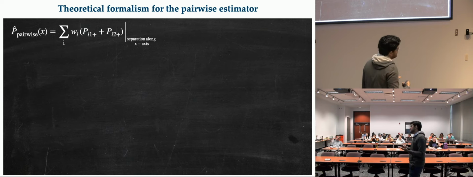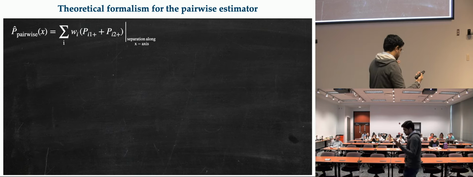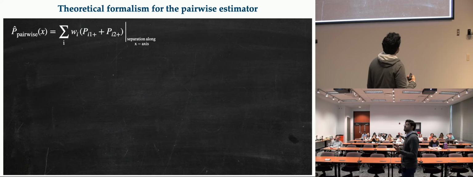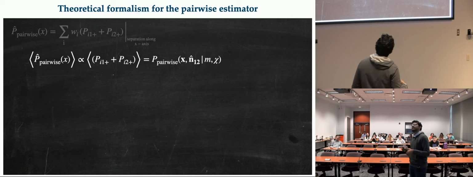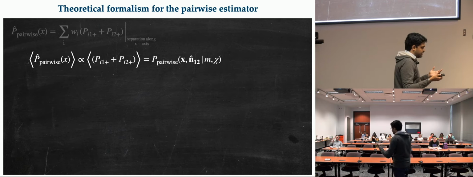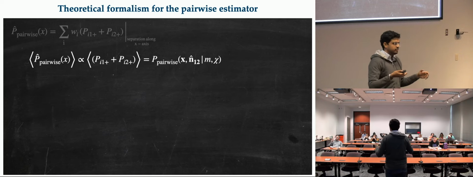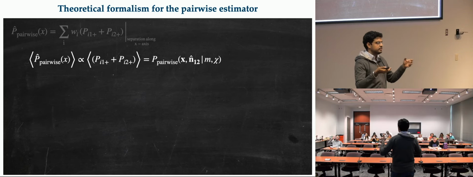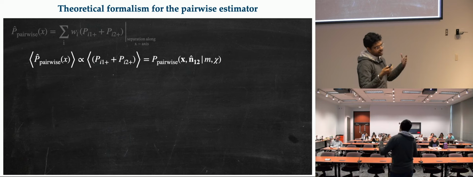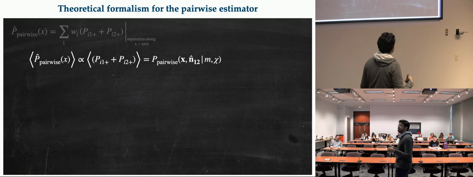And then what we have done is estimate the ensemble average of this estimator and give a theoretical expression of what you will estimate with this thing. You can do an ensemble average of your estimator, similar to what you do with your CMB estimator, for example. When you measure the CMB, you create an estimator where you find the harmonic modes, add them up, and sum over all the m values. And then what you theoretically do is find the ensemble average over that estimator and see if it is a biased or an unbiased estimator. That is equivalent to what we are doing here.